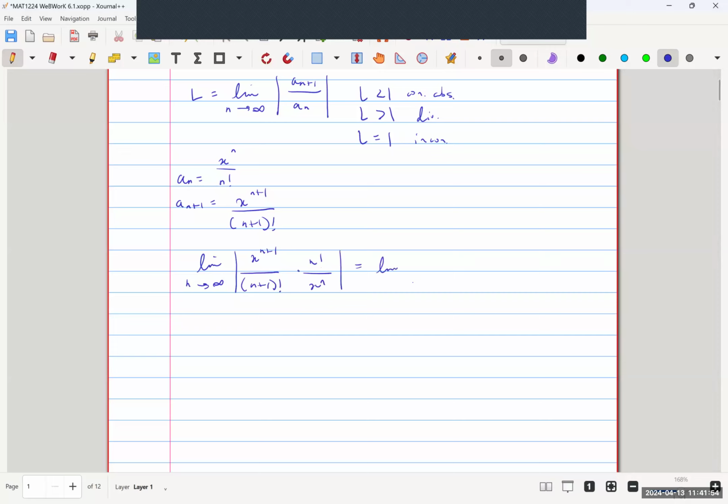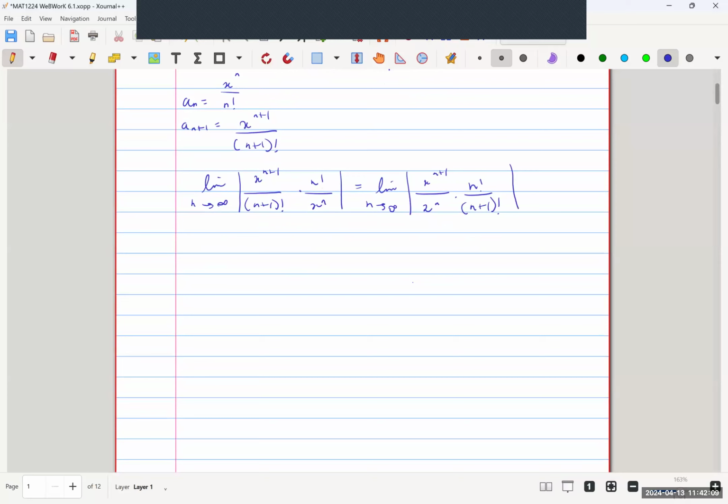And this simplifies to this times n factorial over n plus 1 factorial. Simplifying that further gives us x over n plus 1. And this is as far as we can go. And that's just using your power rules and your algebra, just from getting one step to the other. It's no calculus involved, just algebraic rules.